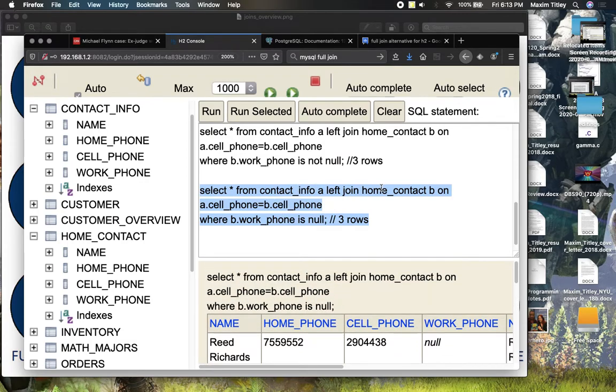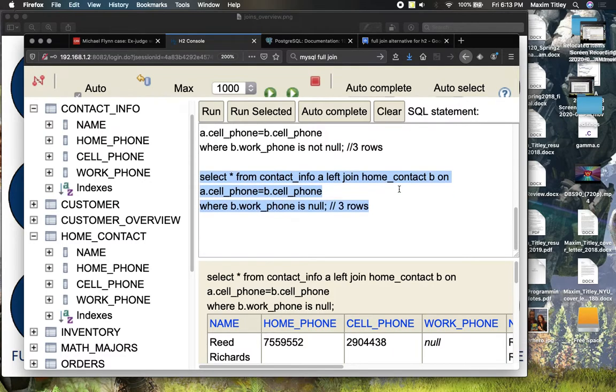My contact info and my home contact. Home contact had 7 different rows. Contact info had 10. All right. The cell phones had to be the same. But I looked for the cases in which b.workphone was null. Now b.workphone had 4 null rows.